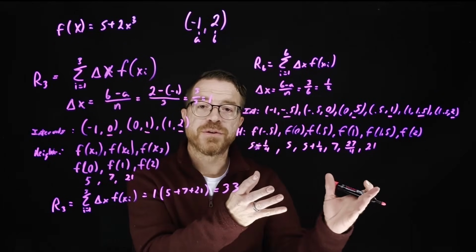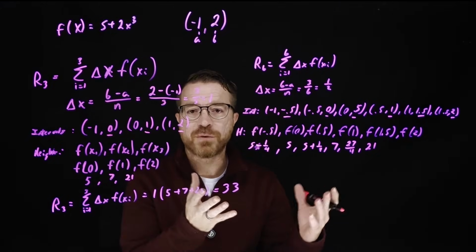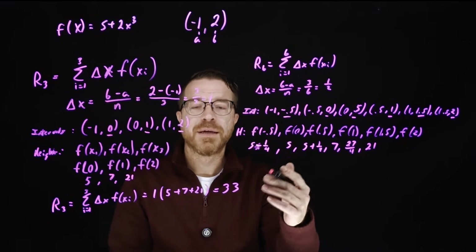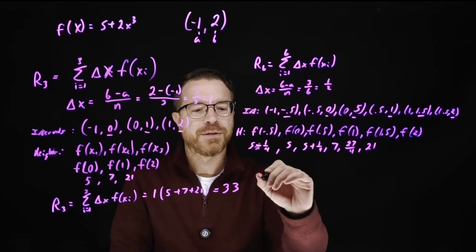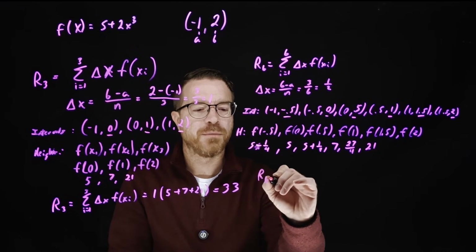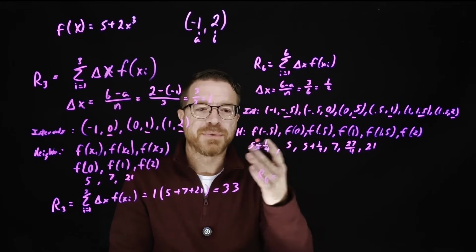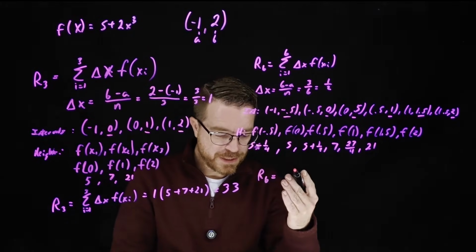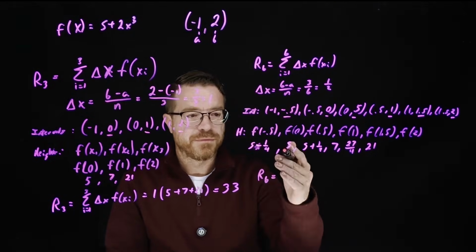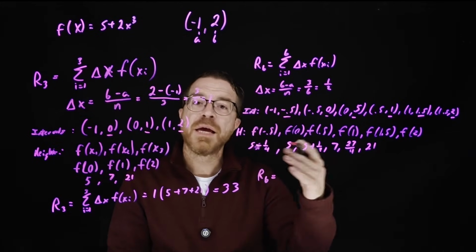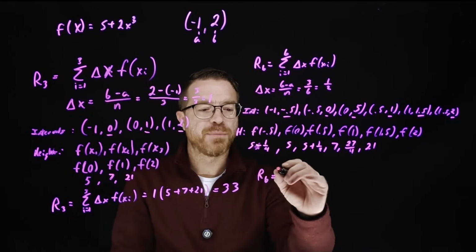So now that I have each of the heights, I can figure out what the area of each rectangle is by taking my delta x, that's the width, times the heights. I'll sum all these up and I'll get my area. So my R6, which is my Riemann sum with 6 subintervals, is going to be equal to delta x times whatever 5 minus 1/4 is, plus delta x, so 1/2 times 5, plus 1/2 times this. Every single one of these terms has 1/2, so I'm going to pull this out.